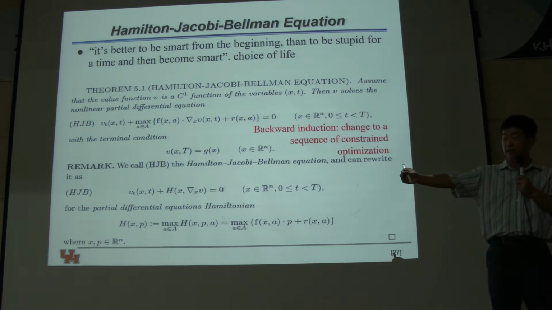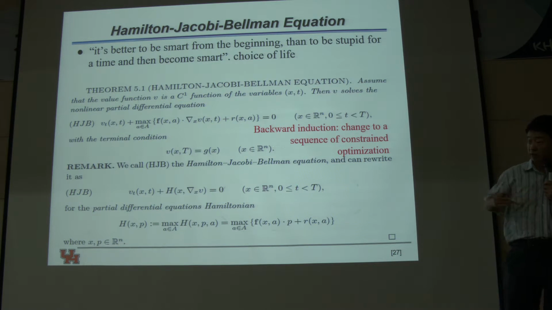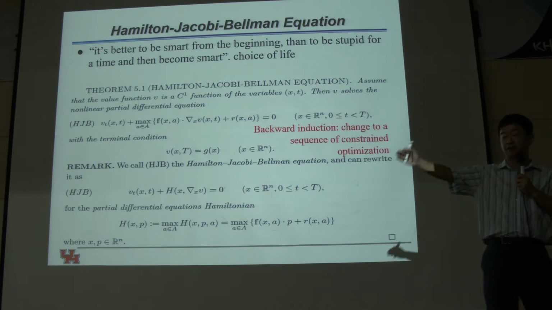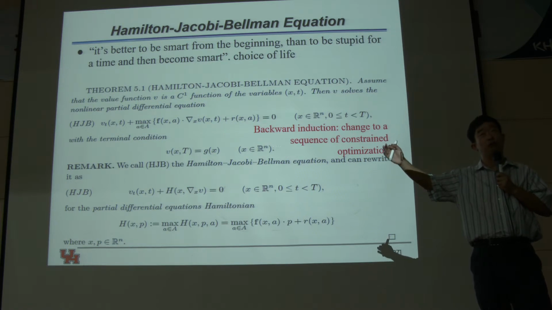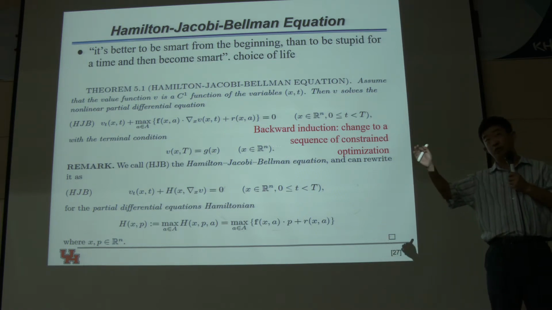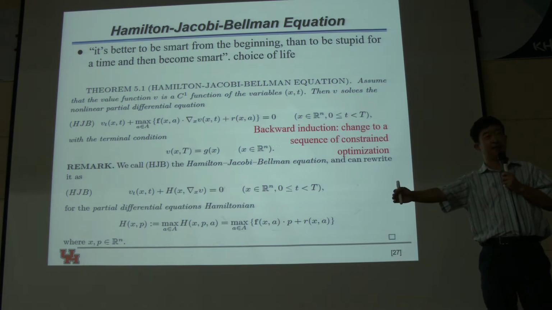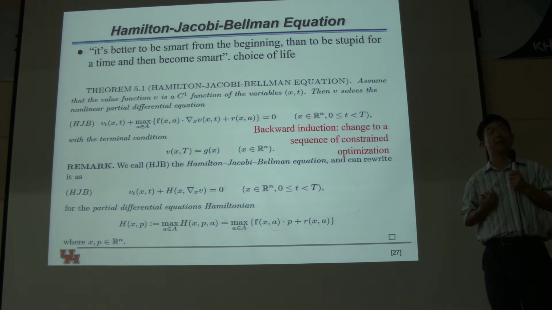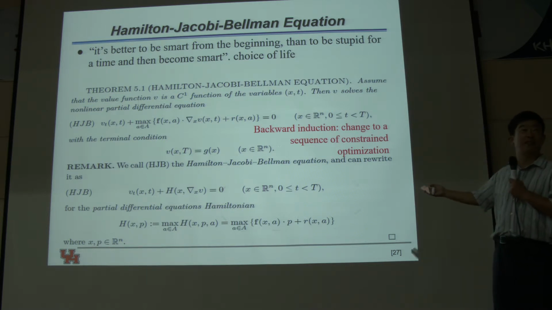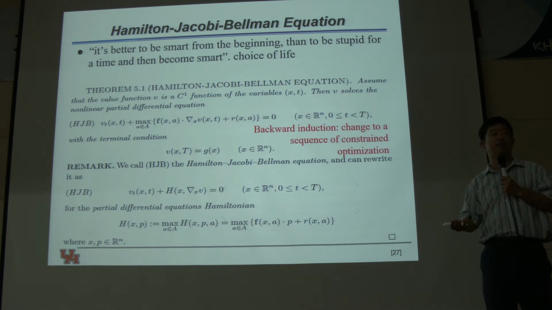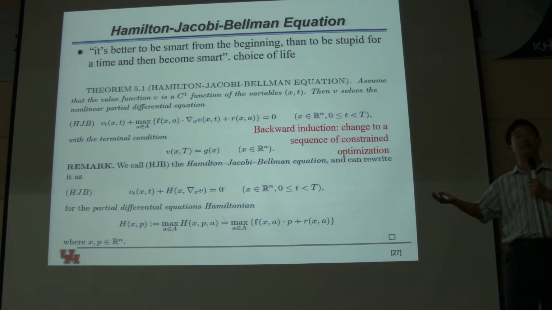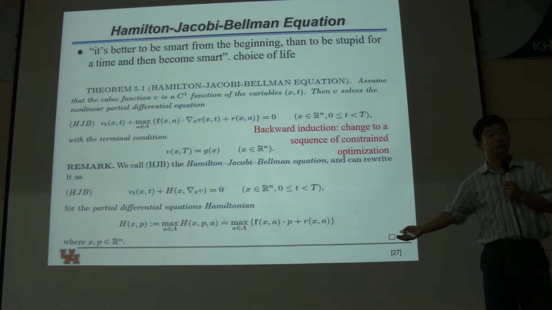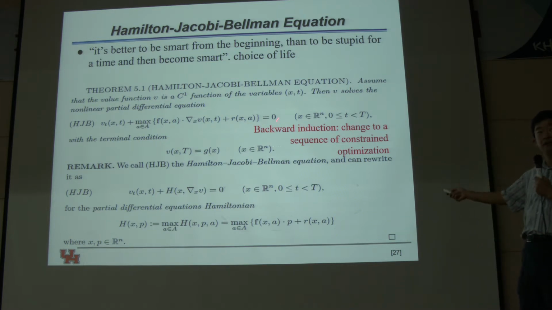So basically, I change my time experience starting from my last day. And then I do optimization for the last day. And then I do another sequence of optimization for the last day and the 3 days before my death. And then come until the beginning of my birth. That is obviously the optimal solution, right? Suppose 2 years later, if I know that if I buy some stock, it will go up, yes, I will do it, right? So basically, this is the key concept of this kind of HJB or Bellman equation.